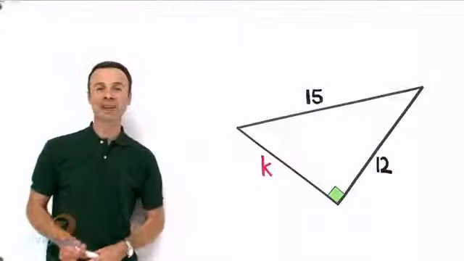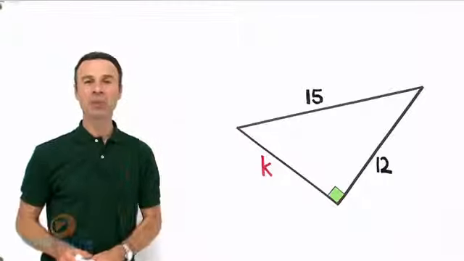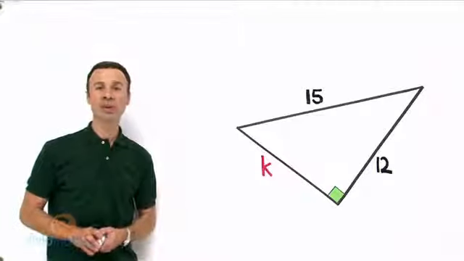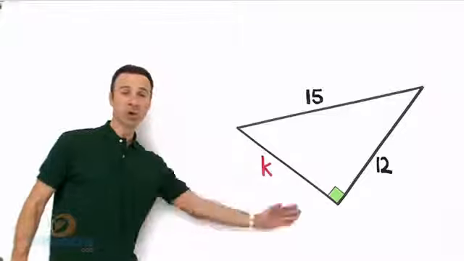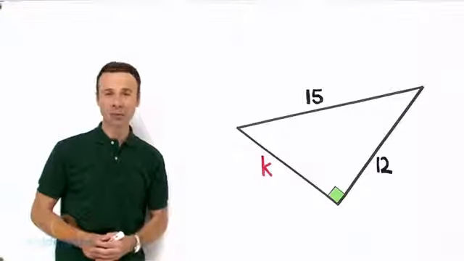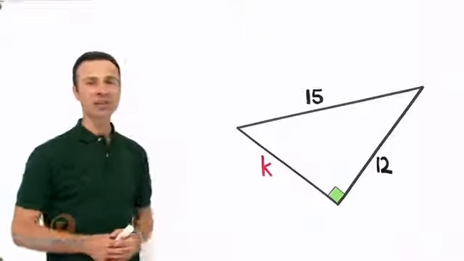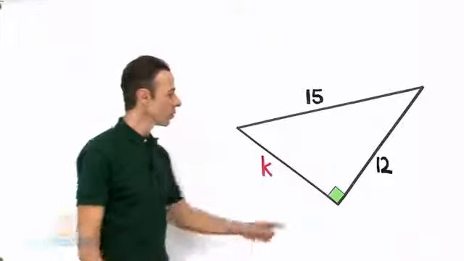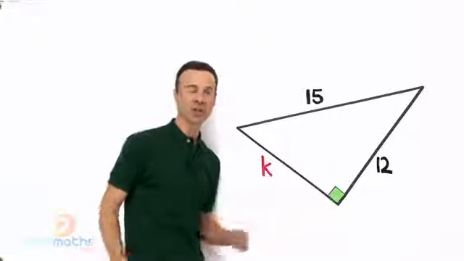Hi guys, in this particular example we're going to be playing with Pythagoras' theorem in order to work out the missing pronumeral along here on this right-angled triangle. Now first of all, let's take a closer look at this right-angled triangle. We know it's right-angled because we have the 90 degrees right there.